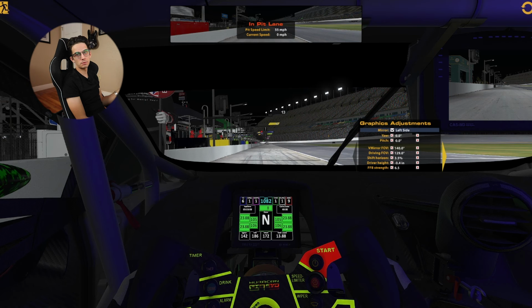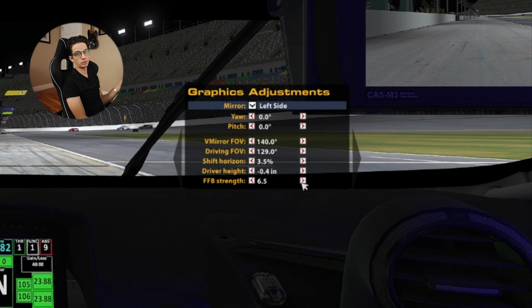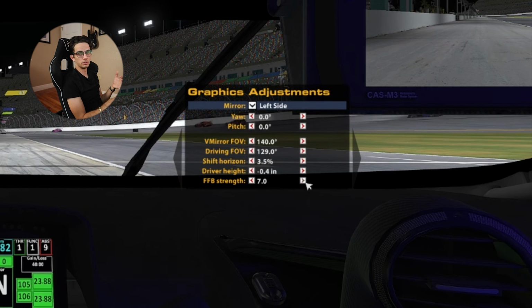Next is the mirror adjustment black box. And in here, yes, you can do all of your mirror adjustments, whether it's the virtual mirror, the rear view mirror on the car, or the side mirrors. And here as well, for whatever reason, they put the force feedback settings in here, and you can actually tune your force feedback while you're driving.